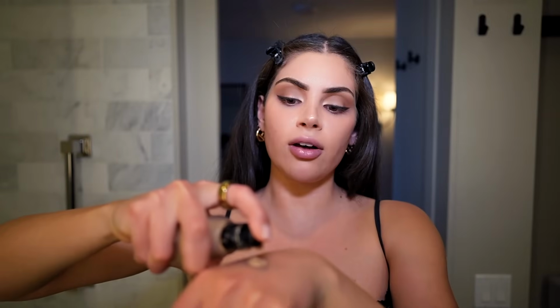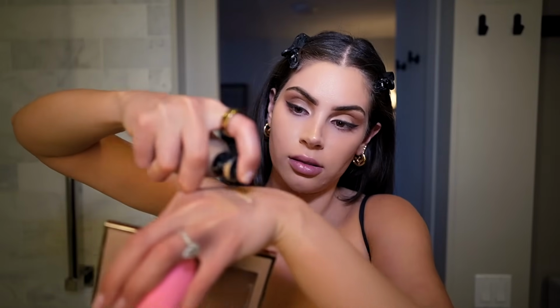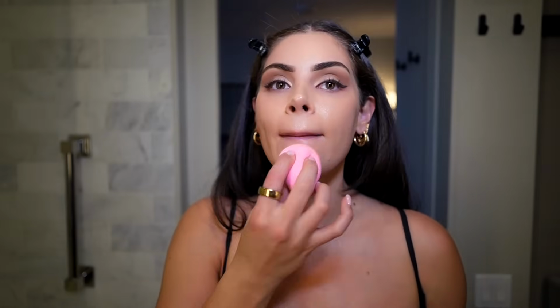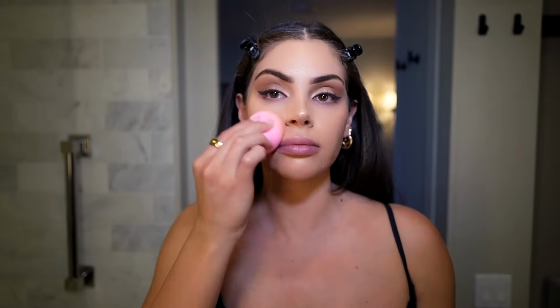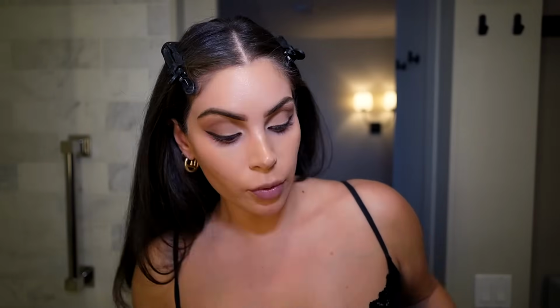Very good. But I found that when I would put it on with a brush, I just feel like it emphasized my dry skin, but when I use a wet beauty blender, it just looks so good on. This is definitely something else I need to repurchase. Get your ears too. But by using that BB cream as my first step, I use way less foundation. But do not be lazy with this step, you guys. Bring it down your neck, put it on your ears. When you see red carpet makeup, when I tell you you're being painted, your whole chest, behind, if you're doing an updo, they put foundation back here.